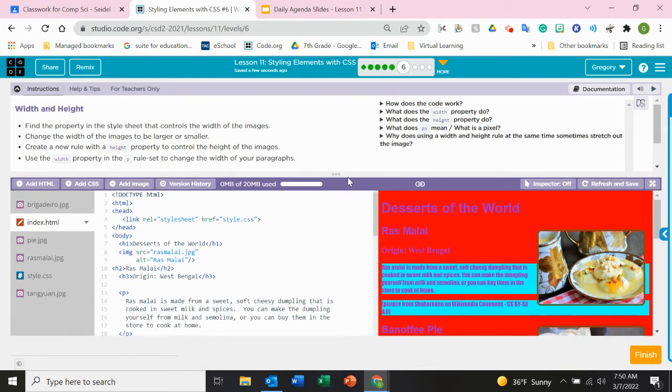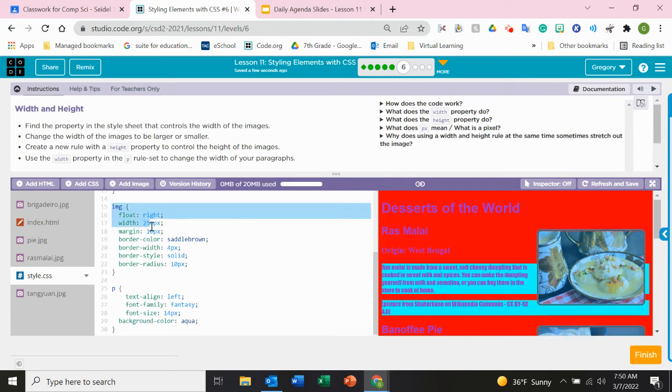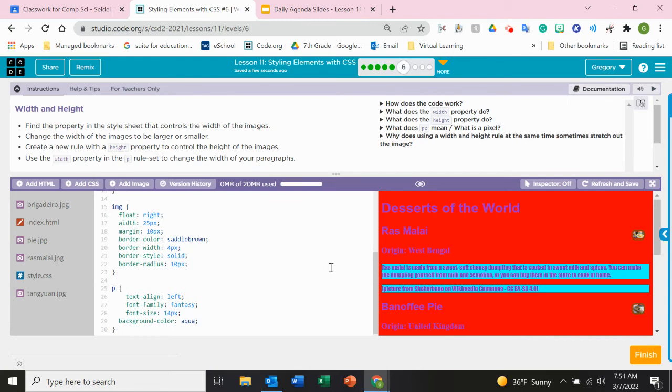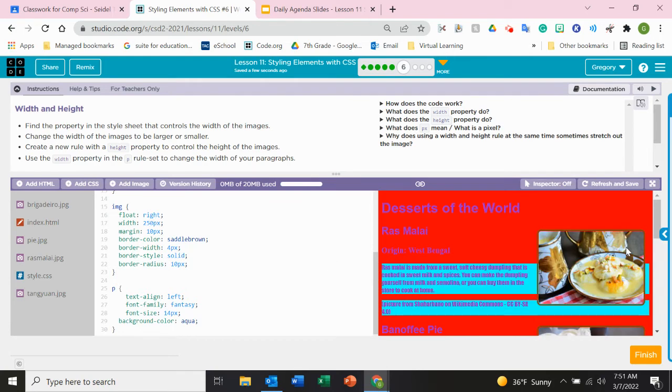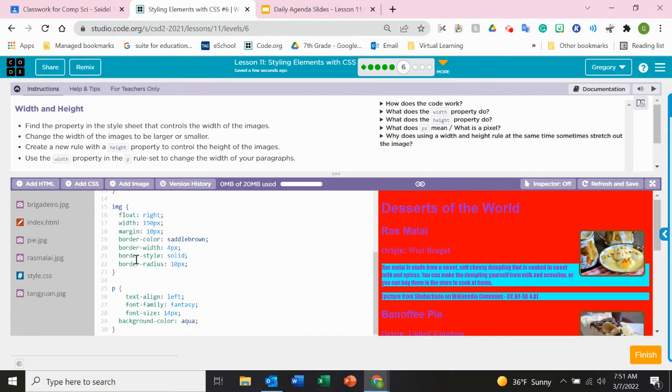For number 6, you are changing the height and width of the pictures, which is going to be kind of crazy looking. So you go to your style sheet, you find your images once again, right here, IMG, all this stuff, and just start playing around. So if I change the width from 250 px or pixels to 25, look how small the pictures get over here. See that? Put that 0 back there. It says change it, so I'm going to change it to 150 instead of 250. Okay? They're a little bit smaller now.